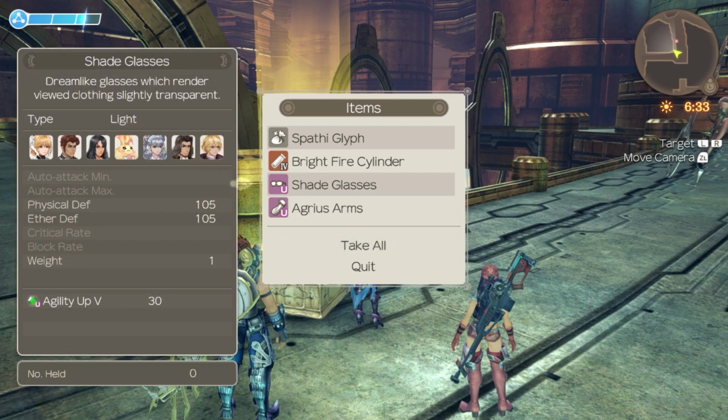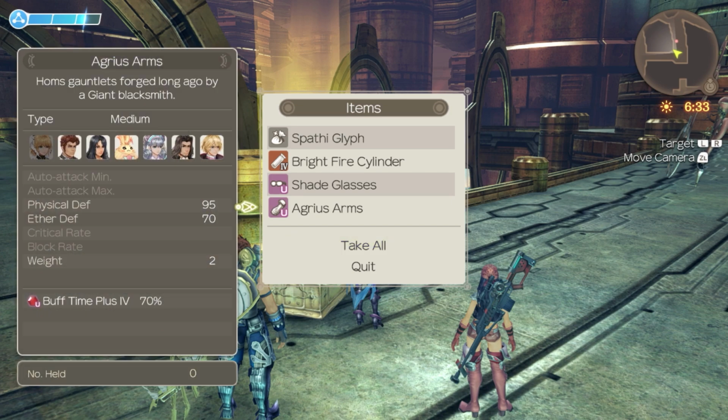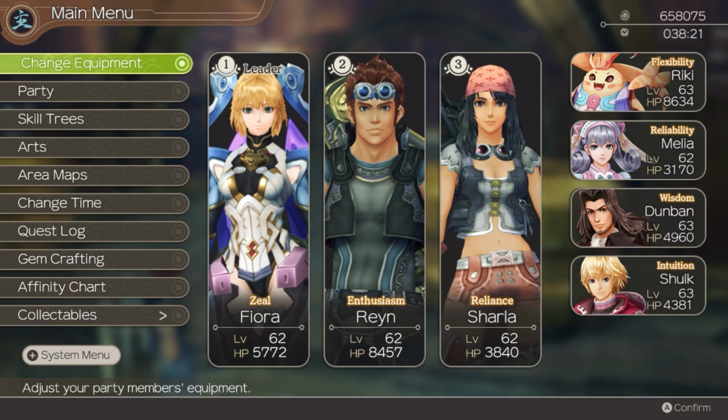They dropped shade glasses, which is good for anyone who wants to use Agility at 5. Very useful. Buff Time Plus is even better. As you can tell, though, any item that you cannot equip with Fiora, it only has to be Mechon weapons. So let's get these shade glasses on.